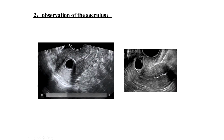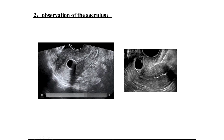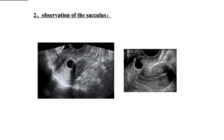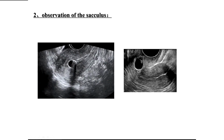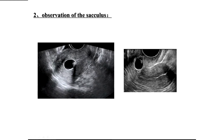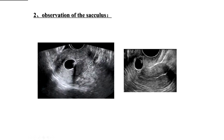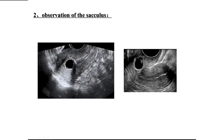And then we have to observe the balloon. First of all, we have to observe the size of the balloon. If it is too big, it will cause great pain for the patient and block the uterine opening, causing an artificial tubal blockage. If it is too small, the contrast agent will flow back and the balloon will drop off. Another big issue is the position of the balloon. Sometimes we find the balloon in the cervical canal, because the uterine body is too anteflexed or retroflexed. If we find that the balloon is lodged in an unhealed cesarean scar, there is a potential risk of uterine rupture if we ignore it.